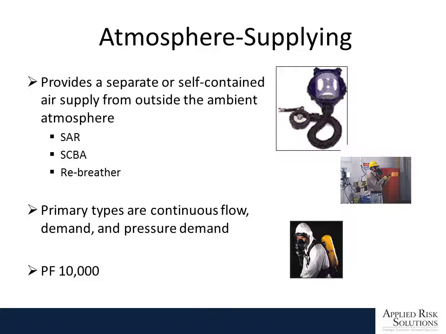You also have atmosphere supplying respirators. These provide a separate self-contained air supply outside of your ambient air. SAR or SCBA, scuba, you're going to have an air tank with this. Sometimes the rebreather actually takes your air, cleans it up, and then gives it back to you. But this allows you to have really, really high levels of protection when you're working in IDLH atmospheres.